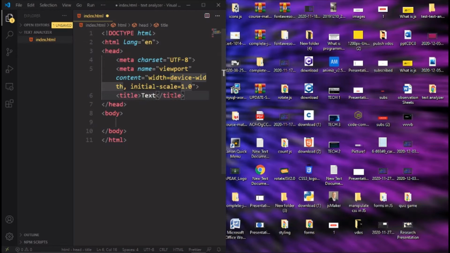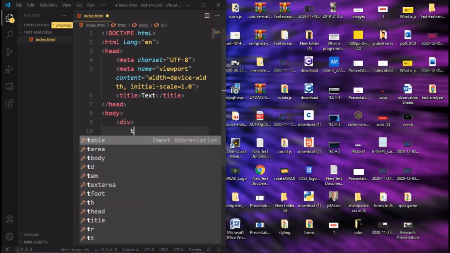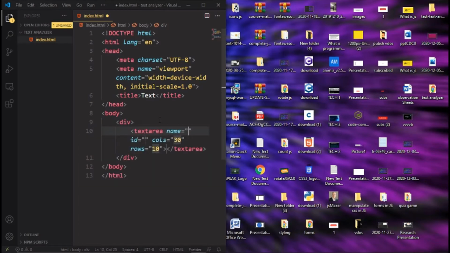So text, and in the body we will create a div. Open the div and create an element called text area.